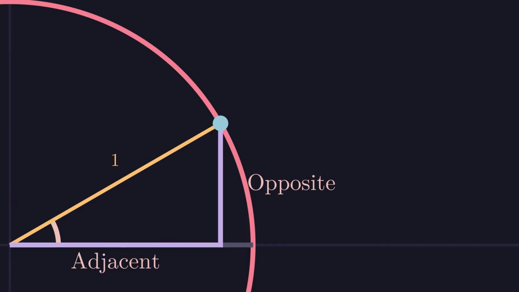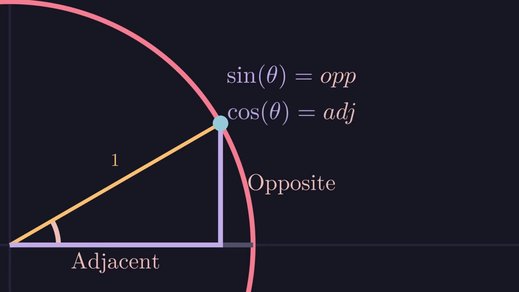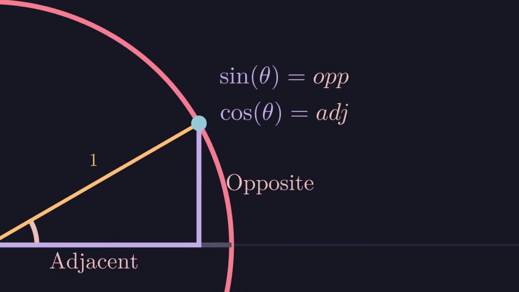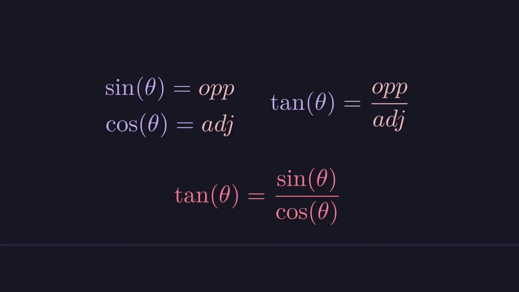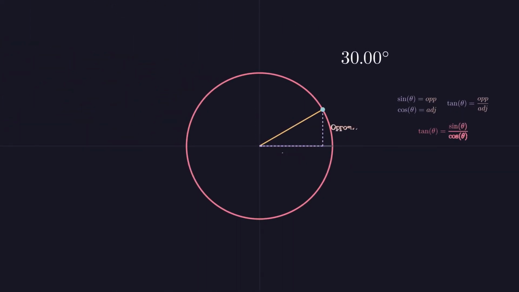functions. As we've stated earlier, sine is opposite over hypotenuse, and the hypotenuse here is 1, so that means the sine is just the length of the opposite side, or the vertical distance from the x-axis to the point on your circle. By the same logic, cosine is simply the length of the side adjacent to the angle, or the horizontal distance of your point on the circle from the y-axis, and tangent is opposite over adjacent, the sine over the cosine, or the slope of the radius line.